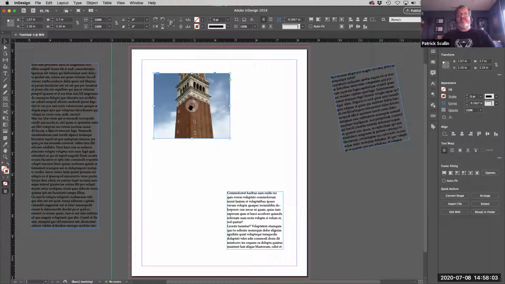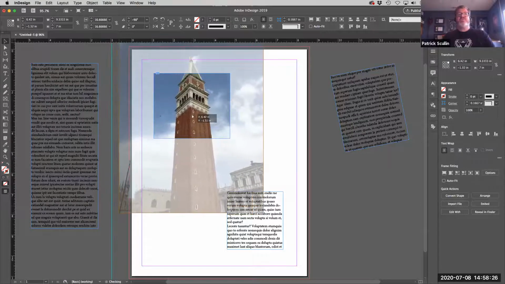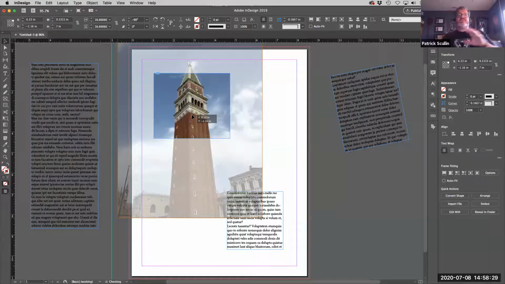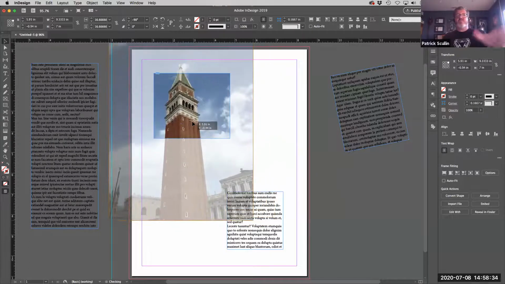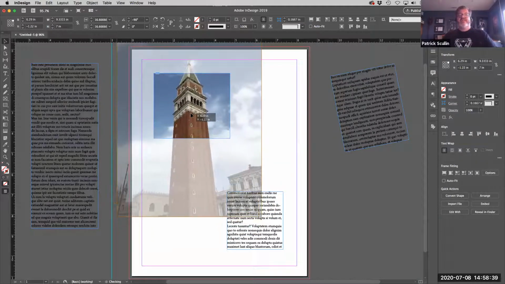You might be tempted to select this circular dial in the middle. Okay, that little dial is how you control the picture inside the picture box. Not the text box, I mean, not the image box itself, not the frame, but the picture inside. Now watch, when I click on it and move it, you see this semi-transparent view of the picture. That's telling you that the picture is larger than the picture window, and I can move it and reposition it within the boundary of that picture box. Okay? That's just the way it is.